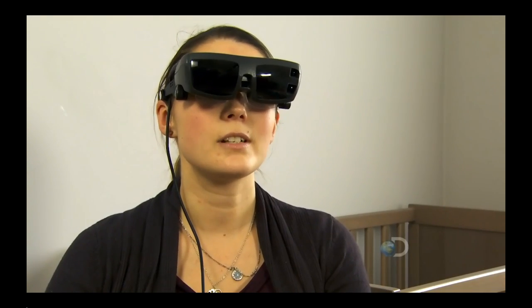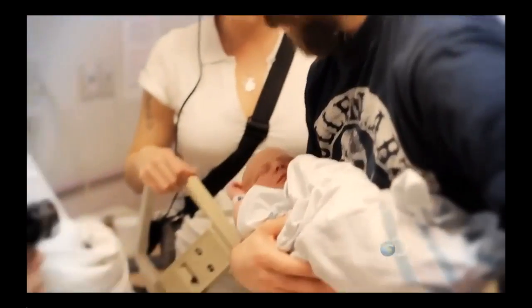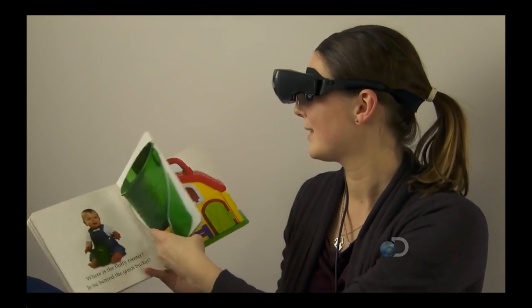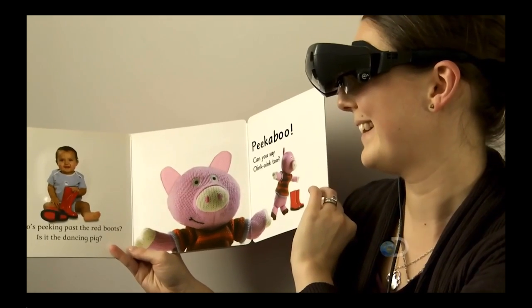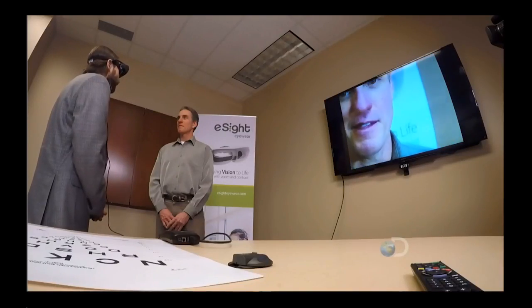That first moment wearing the glasses was just as moving as Kathy's experience of seeing her son for the first time. I took him right away and just looked at every part of his little body — it's in my brain forever. I watched my husband bring me the baby, and I got to see the look on my husband's face seeing our brand new baby. Being able to see gives both Yvonne and Kathy an independence they've never known. This allows me to not need assistance with everyday tasks, and I think with this technology, people do forget that there's an emotional aspect to it.